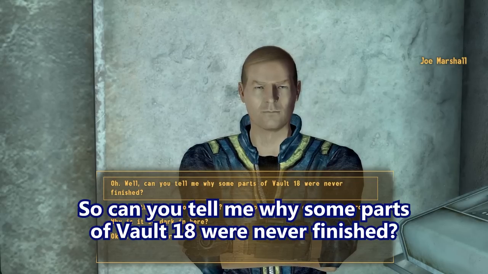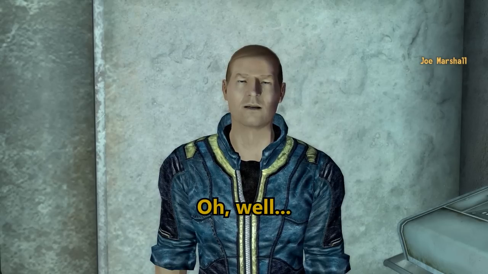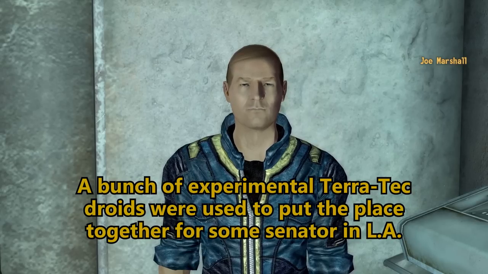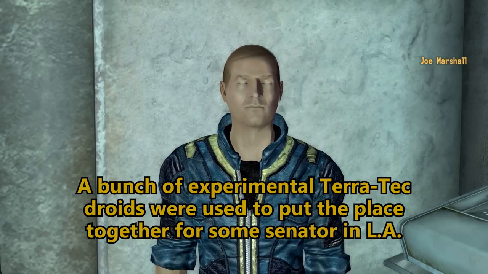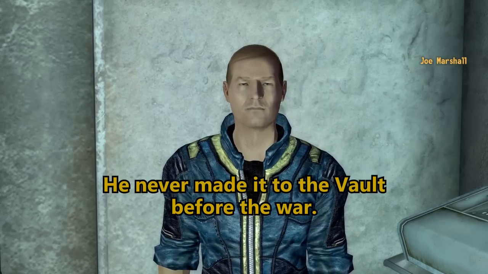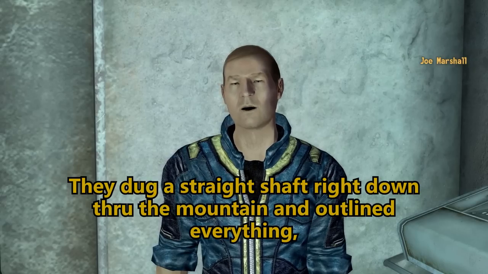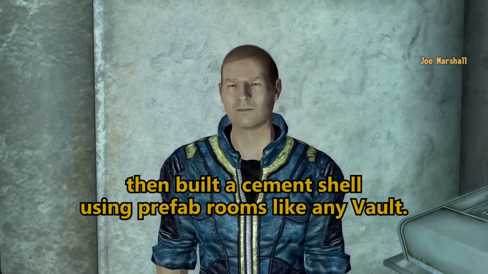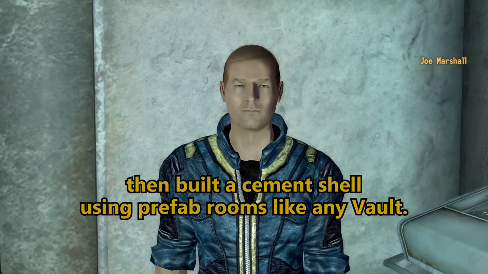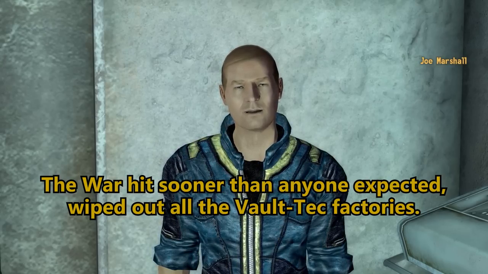You seem tenacious. So can you tell me why some parts of Vault 18 were never finished? Oh, well, the way this place was built was pretty stupid. A bunch of experimental TerraTech droids were used to put the place together for some senator in L.A. He never made it to the vault before the war. They dug a straight shaft right down through the mountain and outlined everything, then built a cement shell using prefab rooms like any vault. The war hit sooner than anyone expected. Wiped out all the Vault-Tec factories.